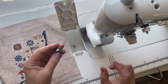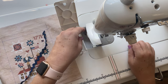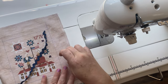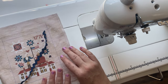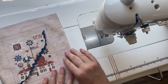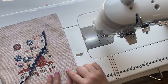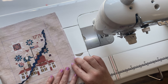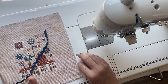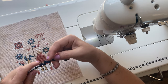It doesn't matter what color floss it is. You just want it to be bright and easy to see on your fabric. Now, of course, if I had a bright fabric, a purple or pink or something where white was going to stand out and have the contrast I needed, I wouldn't need to switch. But because I have this muted, gorgeous Picture This Plus Wren, I think this is, the white is just not easy enough for me to see. And you'll see why it will matter later on.